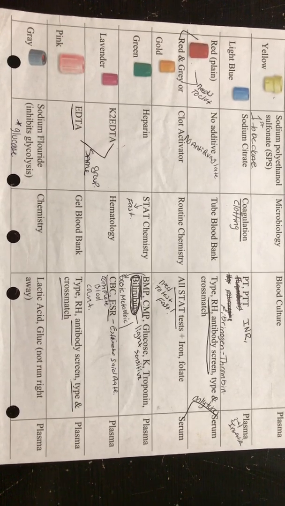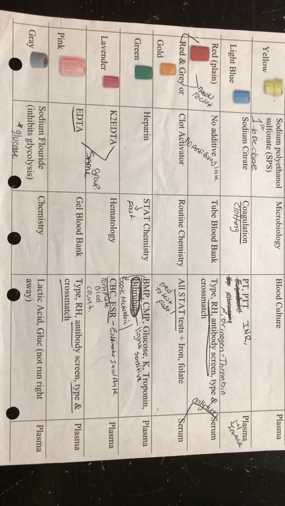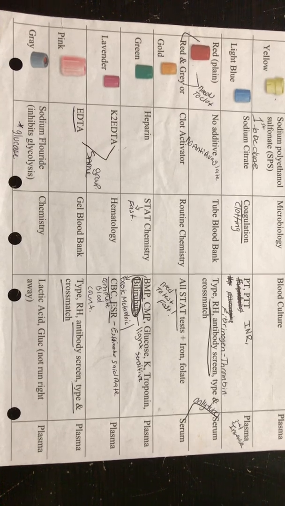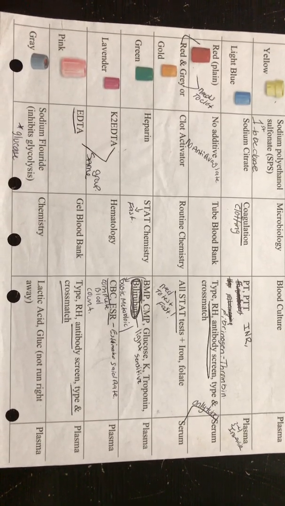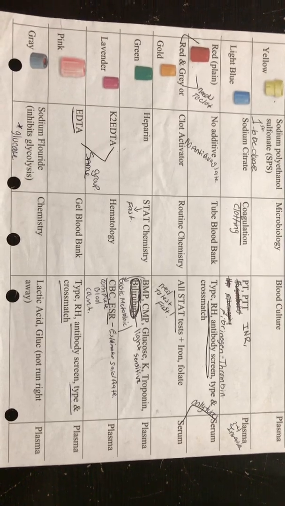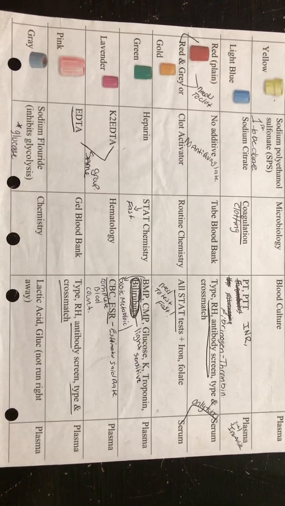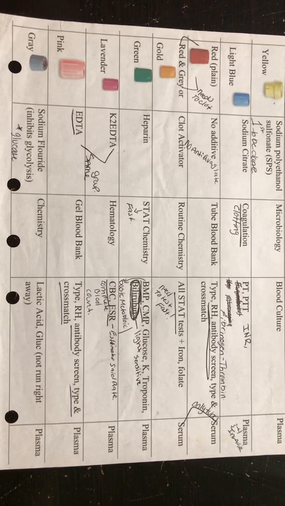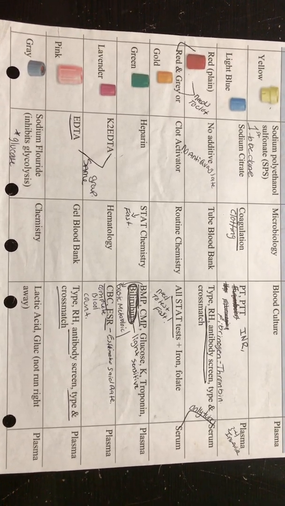I wanted to break this down so y'all can hear it. It's always better to explain this chart because you will have to remember this chart. Most of your midterm exam is going to come straight off this chart. When I say what's in a green tube, these anticoagulants are already in those tubes.